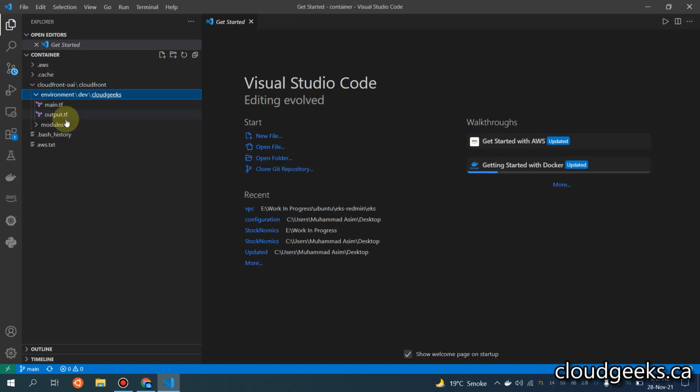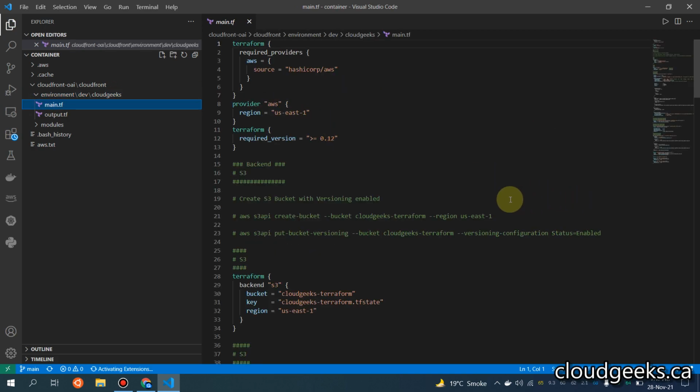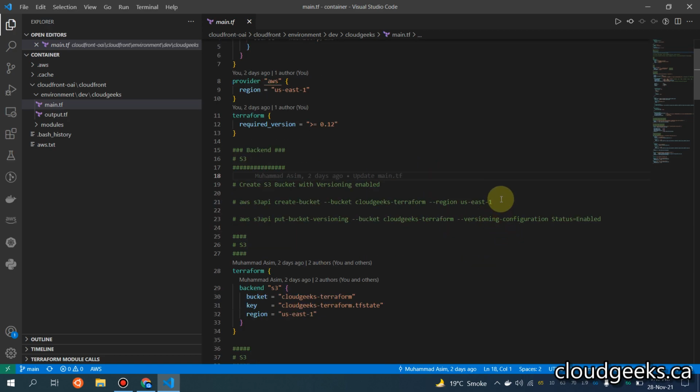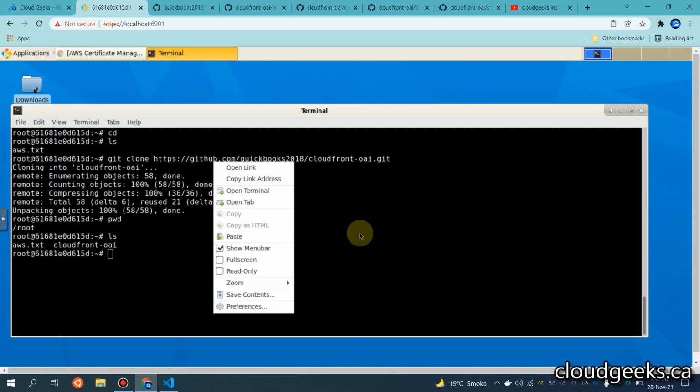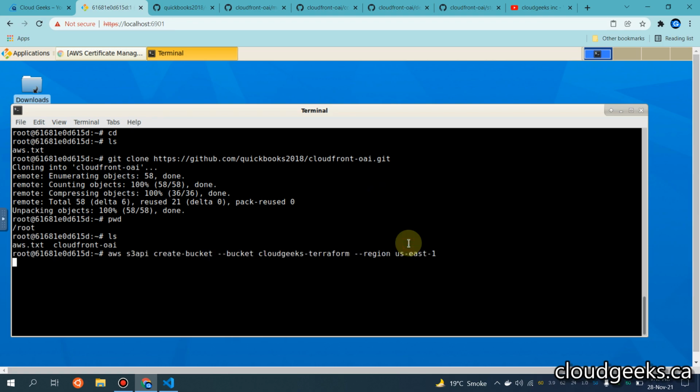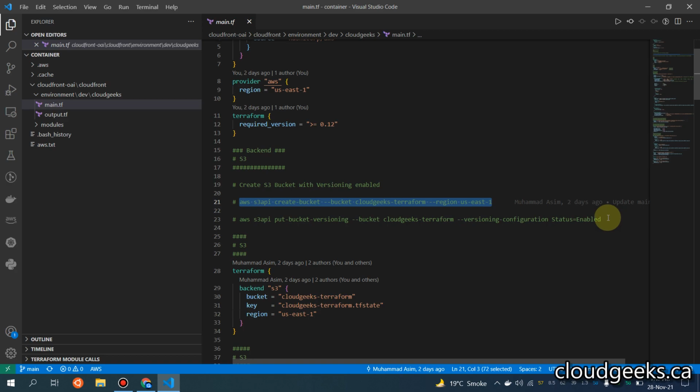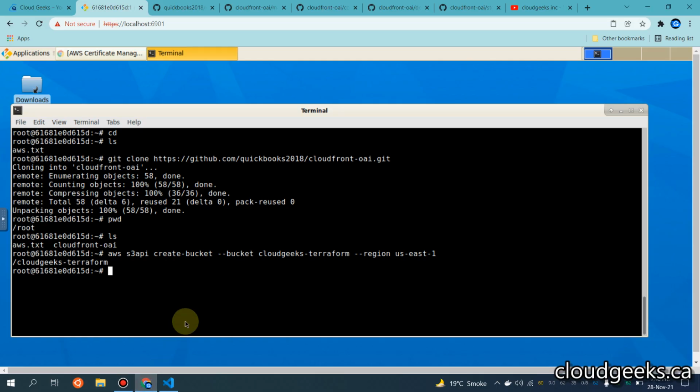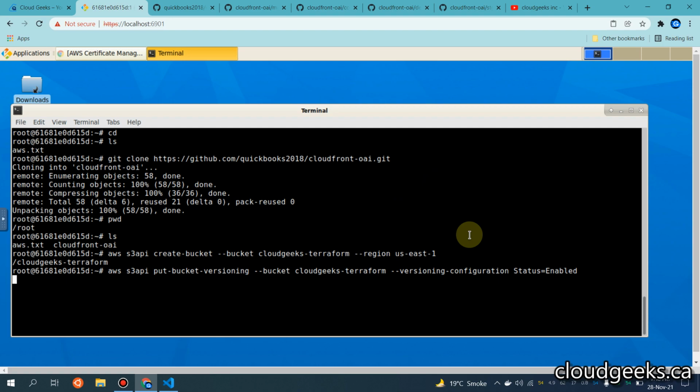So simply click it, and let me check if this bucket is available, because I created it a few minutes ago, and this deletion will take time. So let's check, or otherwise I will be creating a new bucket. I'm going to simply copy this command and paste it in my terminal. Let's see if this bucket is available or not. Now that's fine. Actually, I created this bucket about 1 hour ago, so that is why it is now available. In fact, I've deleted the environment, so it is now available.